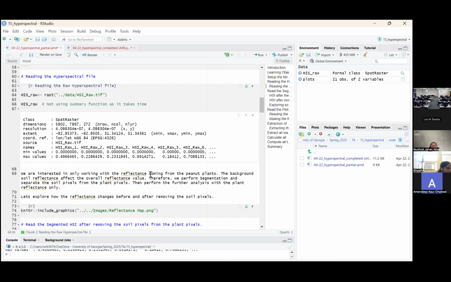This is a raster, but I believe in class you learned about the raster function and also the stars function to work with raster data. But I prefer to work with the terra library, because in terra I can have that function rast to read my raster file, which has 270 bands all at once. So this is just one file. In dimension, we see that it has 272 layers. Its resolution, maximum, minimum value. So this is the reflectance values.